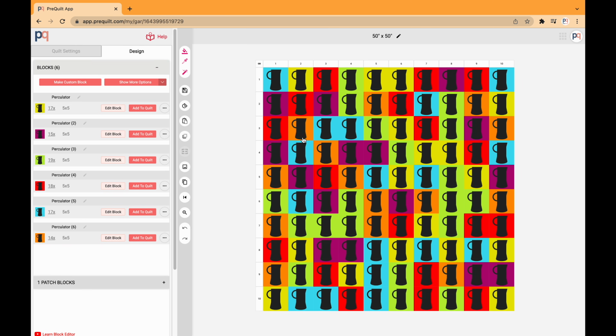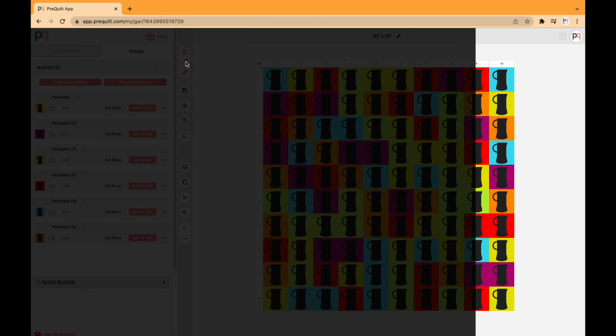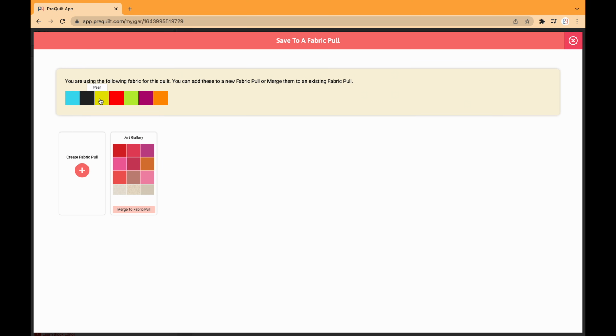I stumbled upon a really good color combination, and I want to use these colors in future projects. So I can extract all of these colors by clicking this button here, and it lists them all up here. It gives me the option to either merge them with an existing fabric pull or create a new fabric pull.